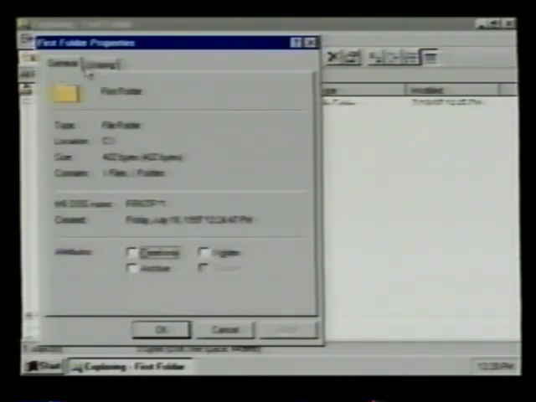But back at this tab, we see this, which is a description. This is the file name of the folder, what I decided to call it. This is the type of file it is. It's a file folder. Where it is, it's at the C, which is C:, and the backslash means it's at the root. This is the size of it.